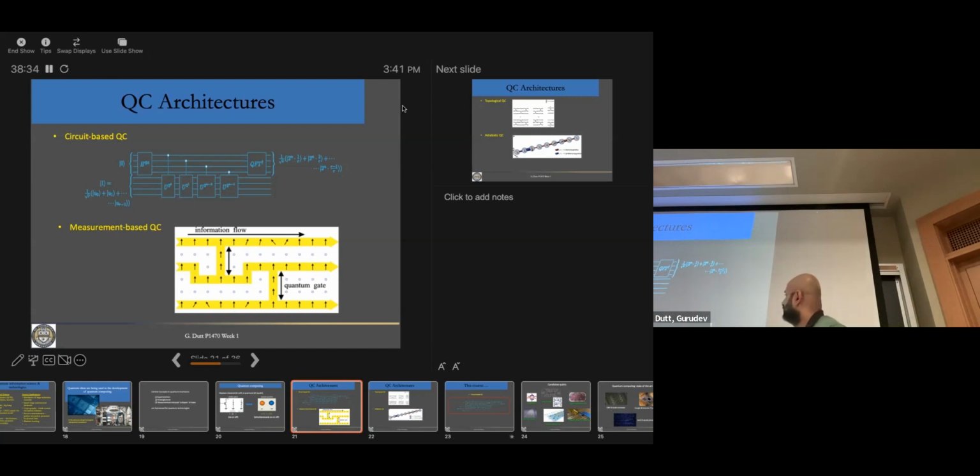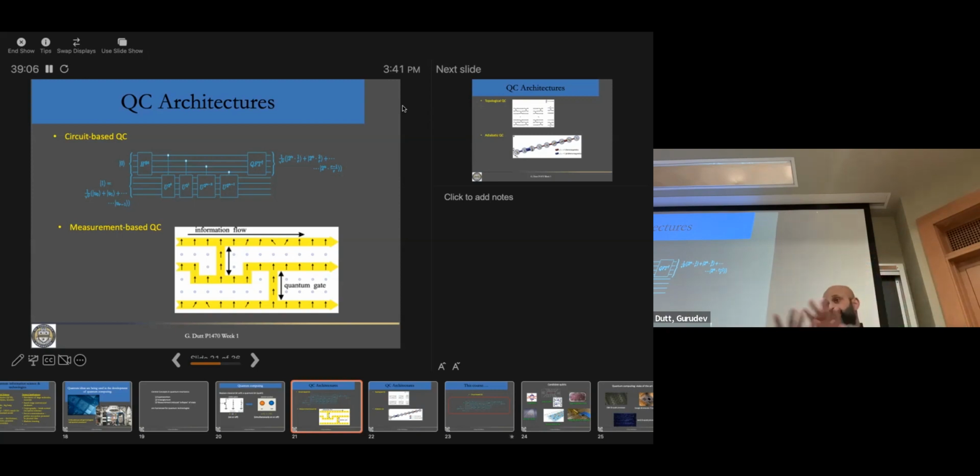Okay. So the second is called measurement-based quantum computing. Okay. And here, this is a different approach, and I'll come back again to this maybe if we have time. The idea is we prepare the system in a quantum state and then carry out a set of measurements and then feedback, measurement and feedback. So it's kind of like just-in-time quantum computing. So it's like you measure something, and based on the result, you change what you do on the next step. And based on that, you change what you do on the next step.